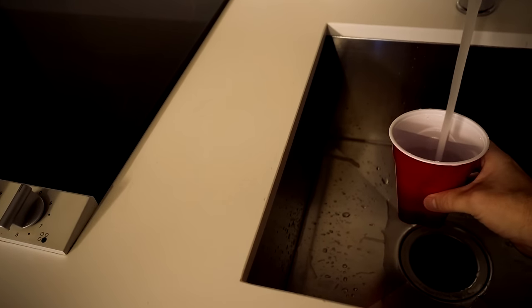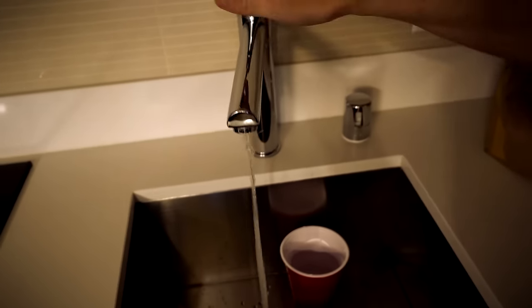So far, so good. So initially it holds up, but what happens when I put hot water in there? Because that's something that one reviewer had said was a problem. So let me try some hot water, let it sit, and then see how it goes. I'll let that sit for a bit, and we'll see if it's still holding water after it's been holding hot water for a while. All right, it's been about 20 minutes.